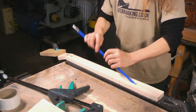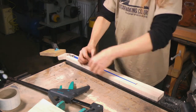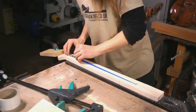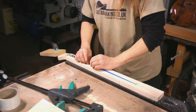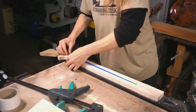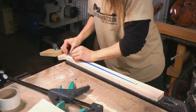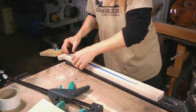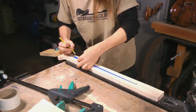TV 101 says, is it easier to route the truss rod channel before cutting the next shape out? Well, how annoying is that? It's just a tiny bit short. Right, I'm going back in. I'm going to make my slot a bit longer because it's not fitting from there, actually.